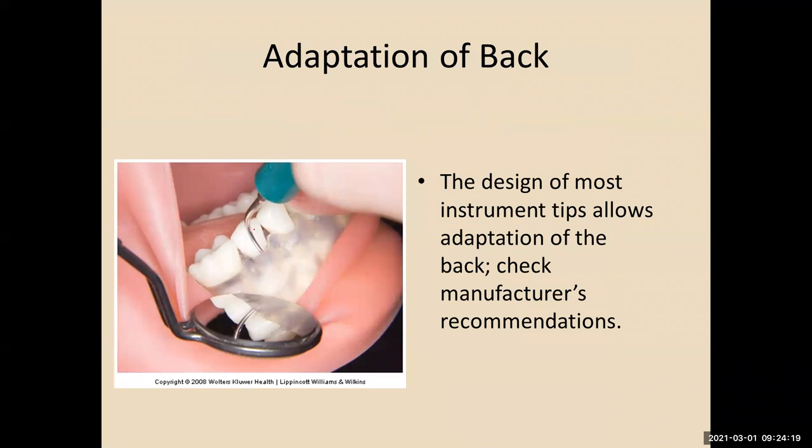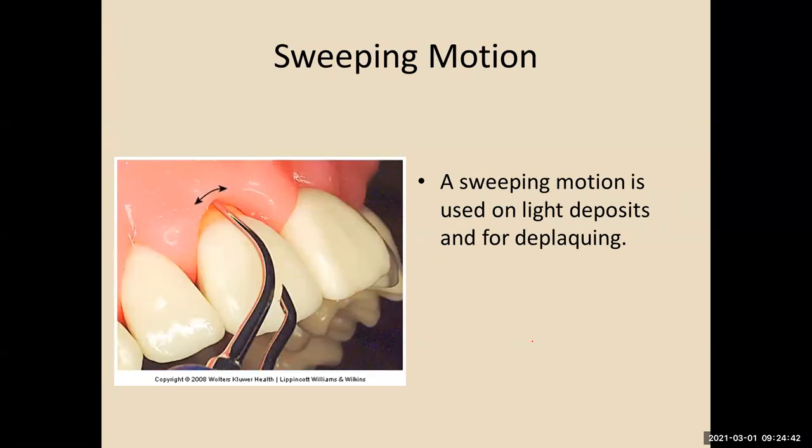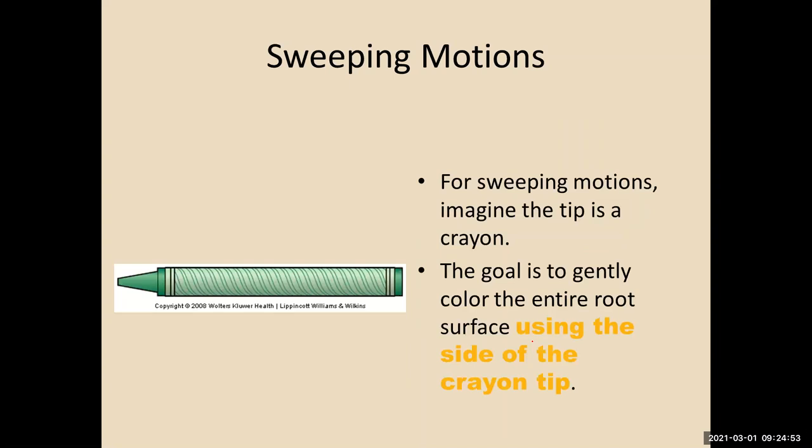This is using the back. You're starting at the top. For heavy calculus, you are tapping the calculus, using sweeping motions to deplaque and remove light deposits. Did you all have an opportunity to use the crayon? Yes. Okay.